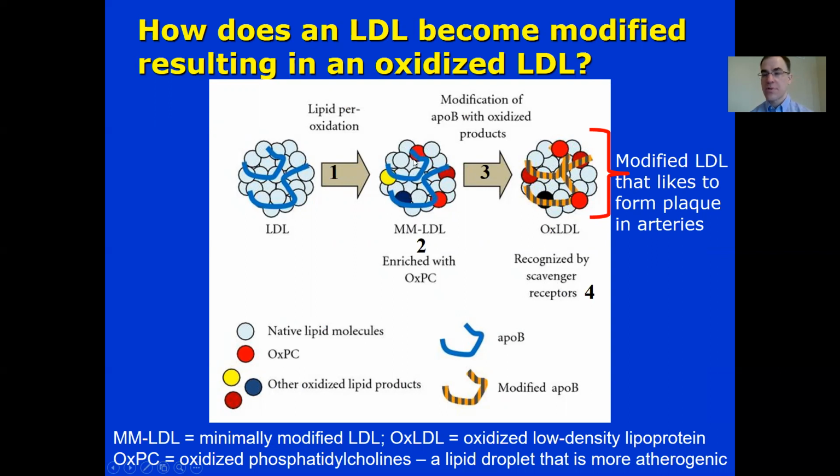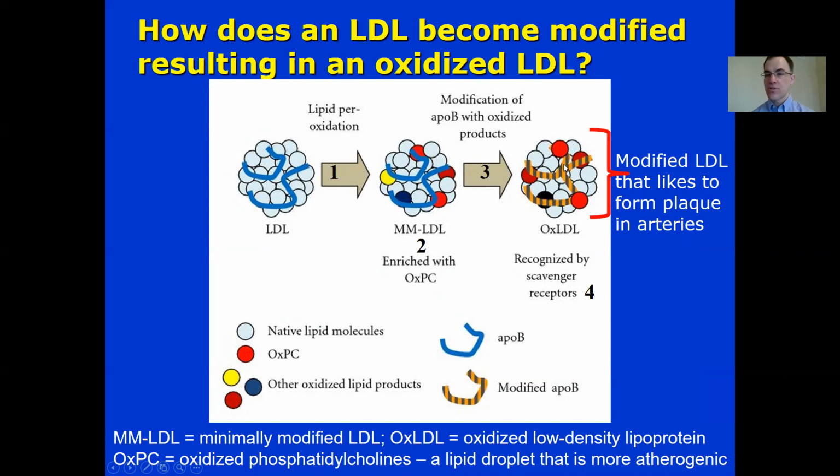And it starts to change the shape and conformation of these little droplets, as represented by the change in color. And so at this point, now you start to have the progression of the LDL to becoming modified. But it's not there quite yet. What happens over time is those free radicals will then start to attack the ApoB protein that's wrapped around the LDL. And as illustrated here, what ends up happening is now these ApoB molecules are attached firmly with these droplets, these modified droplets on the LDL.